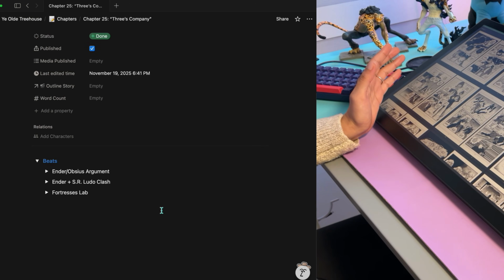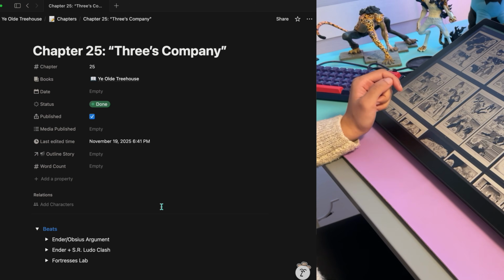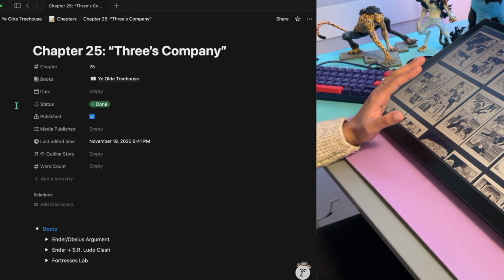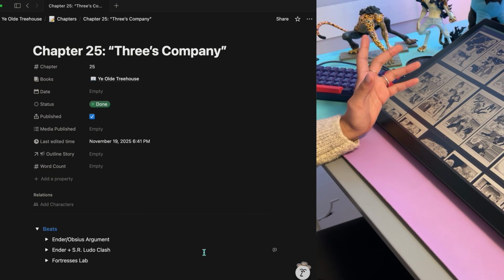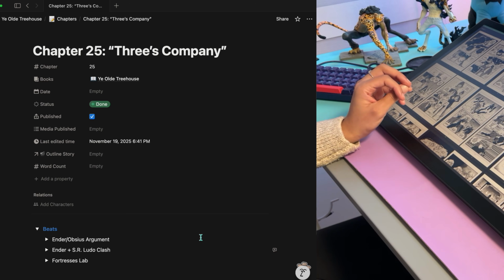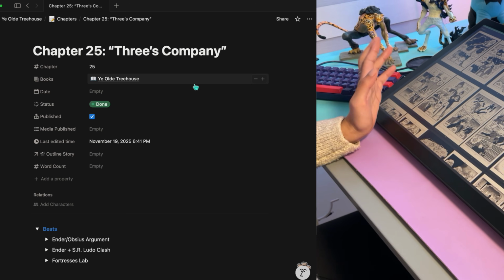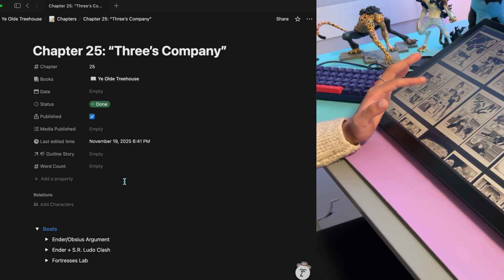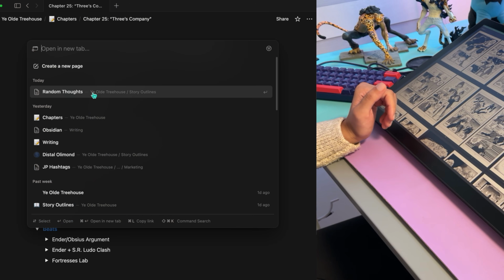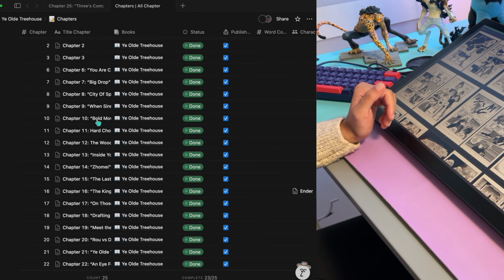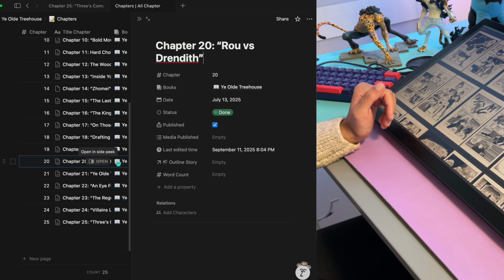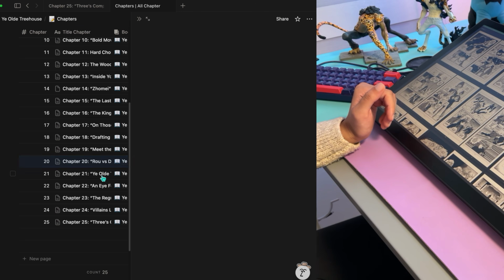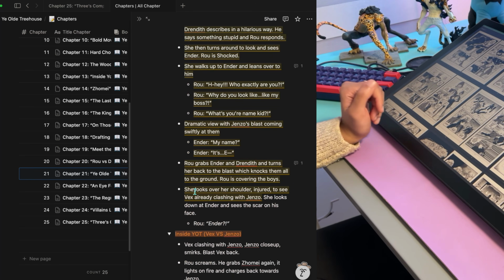So you can see here in chapter 25, and I did show this in my last video, that I have Notion, which is the program that I use to organize and plot my chapters. Now, I can make a whole different video on Notion. It's an exceptional tool that helps you stay really organized. As you can see, I have so many of my chapters outlined here, and it's just a great tool to use to keep yourself organized.